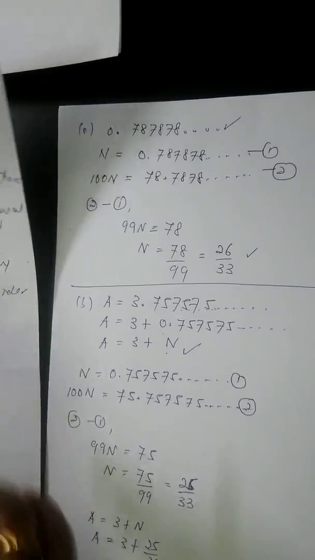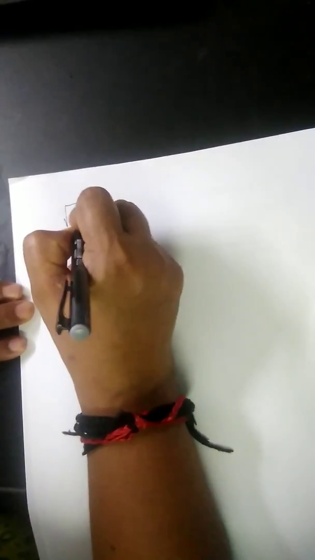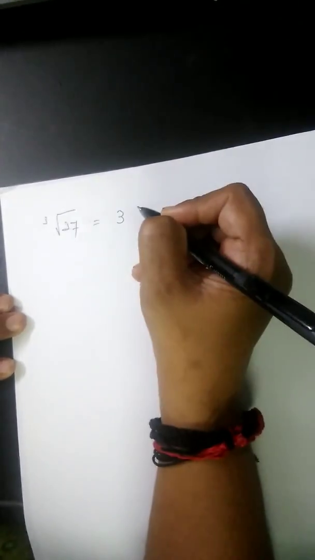We want to know whether a given number is a surd or not, because this is the second half. The first part was the concept of rational numbers. Now we move on to surds. So what is a surd all about? Surds are numbers where you get decimals and the decimals are not recurring. Take an example. I'm sure you've seen this before: cube root of 27. Cube root of 27 is actually 3. We get exactly 3, so this is not a surd.